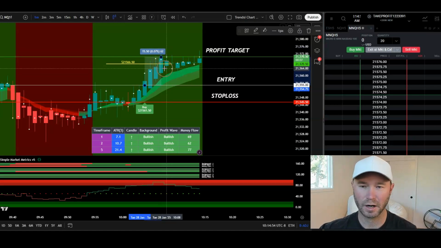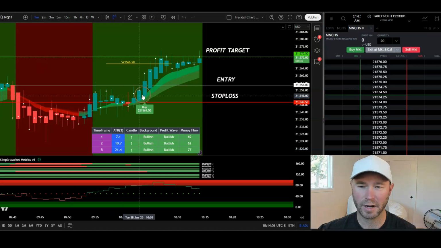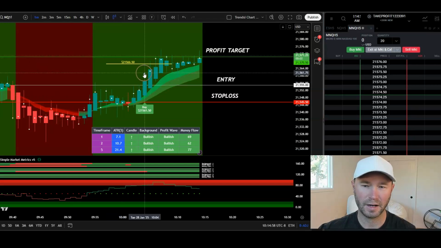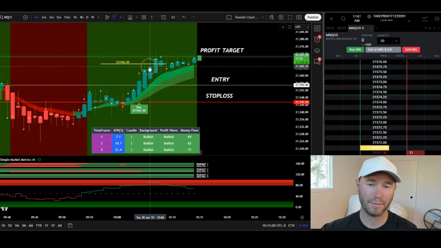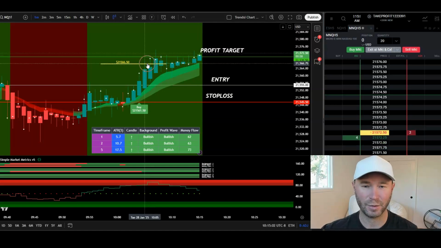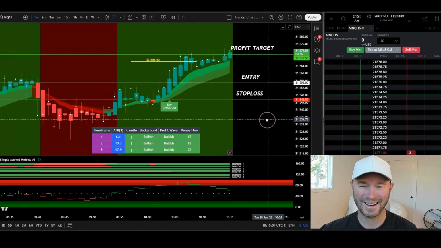You guys, I go for about 10 points a day. I got lucky on this one. I got a little bit more. Even just taking this buy signal right here, this is saying enter right here, go for your 5 points. And literally a minute later, you were able to exit out and take 5 points. Now the profit target's heading even higher.